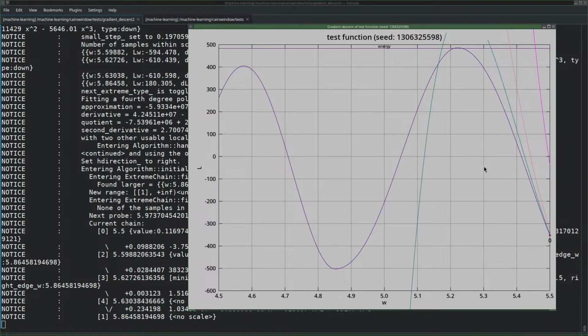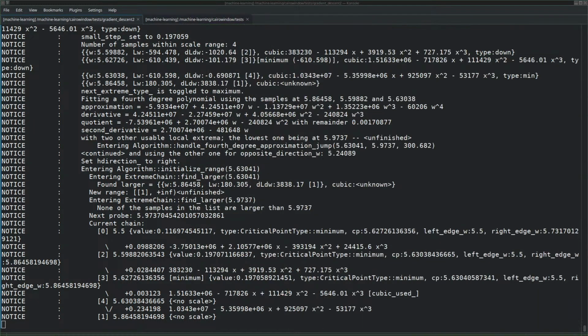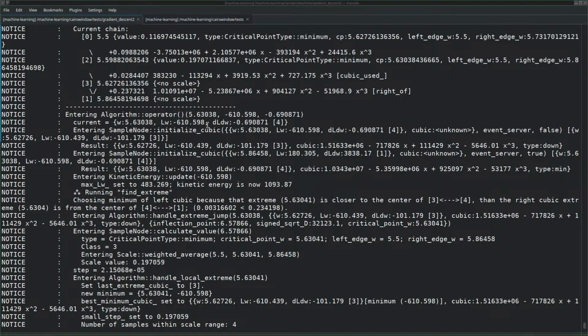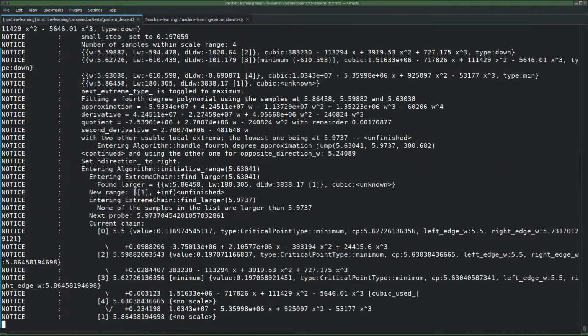Okay, so we did find a local extreme here. I see that on this minimum here, and I see that because of this teal 4-3 polynomial curve that was fitted, which means that the last time we entered, which is probably here, it should have run that new. No, it doesn't. Running this. Okay.